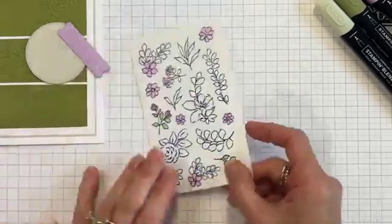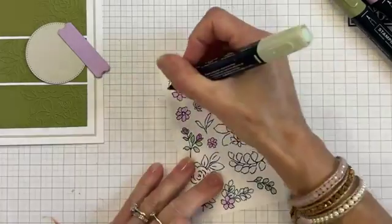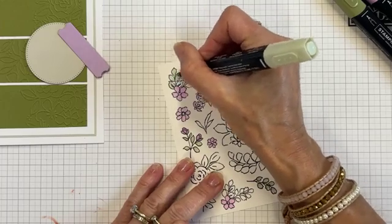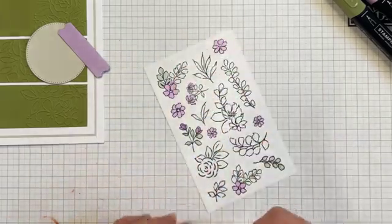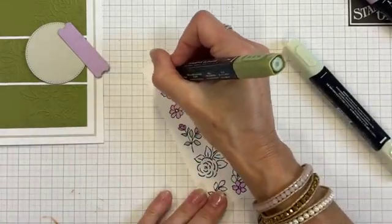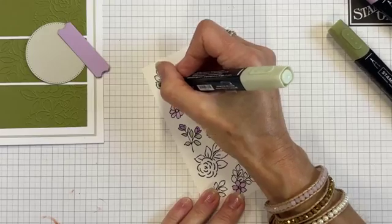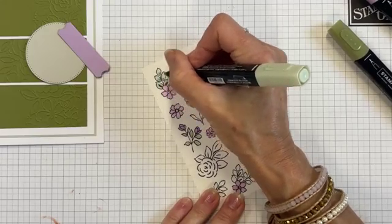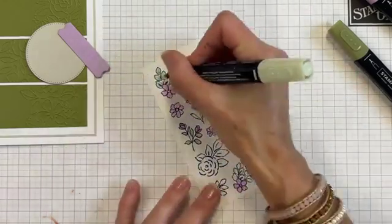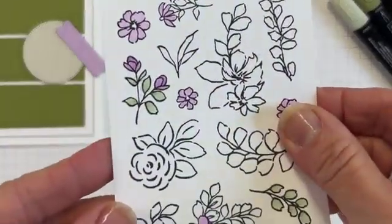Right, so I've coloured in a couple. Let's just colour in the leaves on this one that I've already coloured in. I'm not using it now, but because I'm going to cut it out, in fact, we don't really need to. Let's just add some depth because I can colour them after. So I just like to add a little bit of depth to the base and then just pull it into the rest of the leaf. And it just gives you that kind of tonal effect.